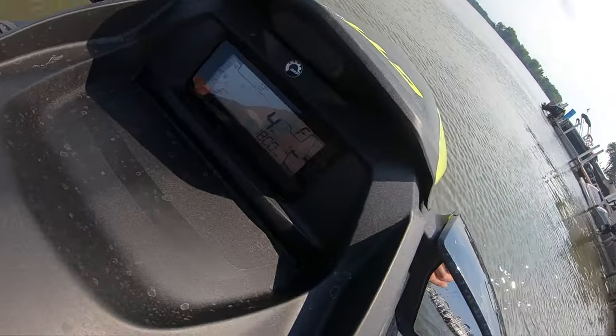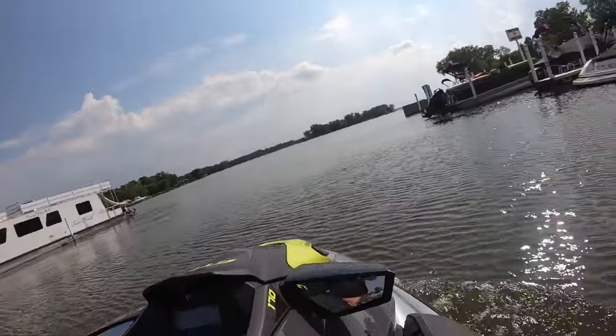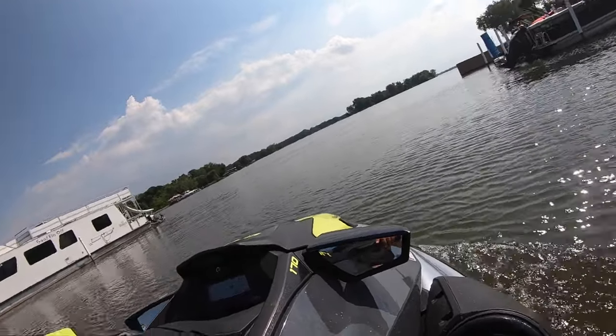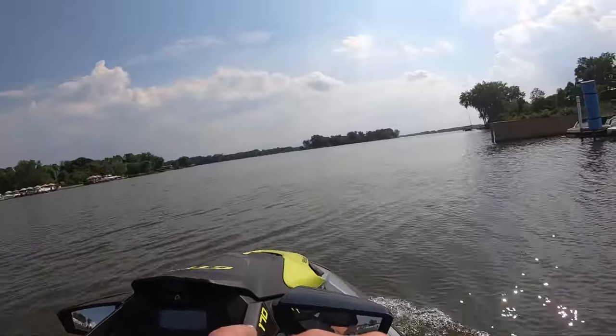See, we have some IBR settings right there to the right. I personally like it all the way down. That's just a preference. I do like driving in eco mode. It's like, why waste gas?